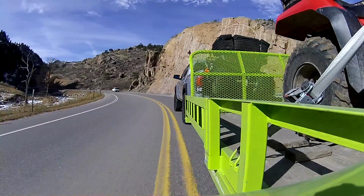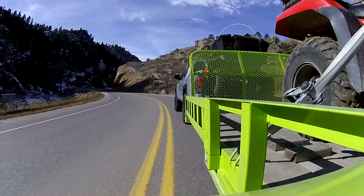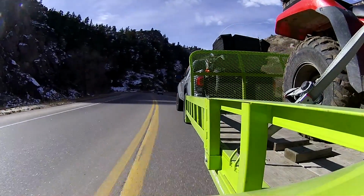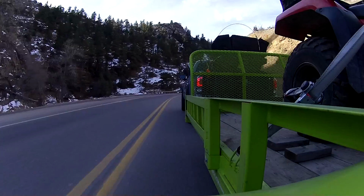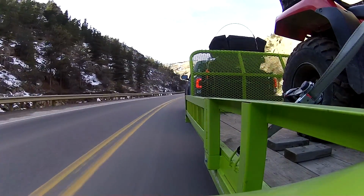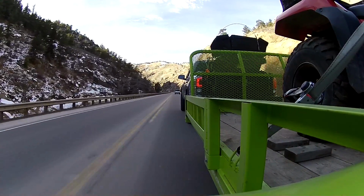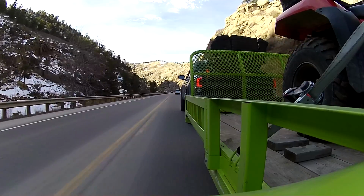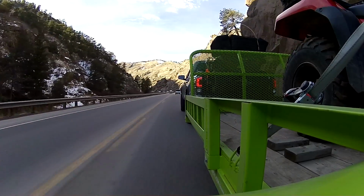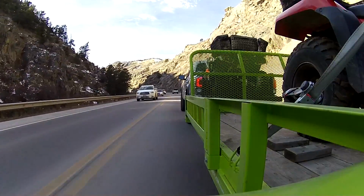It's 20 combined, 18 in the city. But this is the 5-foot bed. So we've got our mid-size four-wheeler Kawasaki Brute Force back there. Because it's narrower, and this is a little narrower bed, I couldn't get the Hondas in the bed. But we got that in there, and then I had two Hondas on the trailer, but it looked like it was squatting too much. And they would have put us right at maximum payload. Maximum payload on this is 1,175.